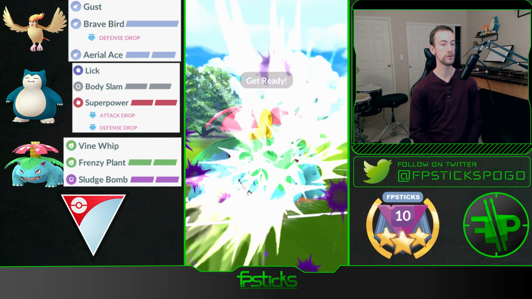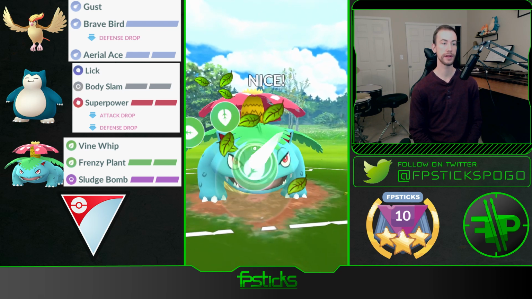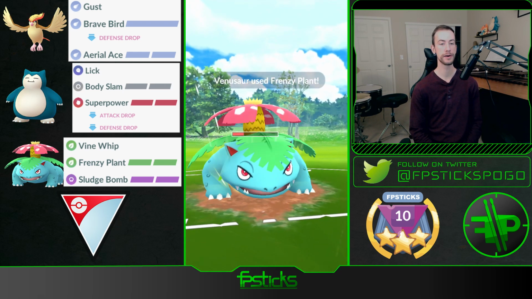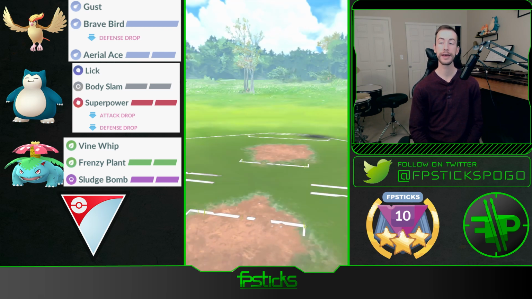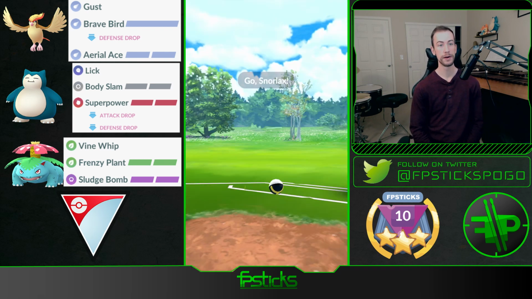They have to throw a move, but I'm going to be able to get to this Frenzy Plant and then take out the Alolan Muck. Alolan Muck, super strong Pokemon in this meta for sure.